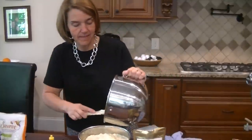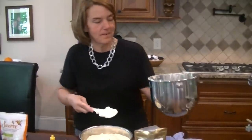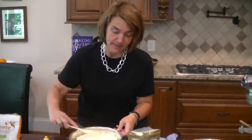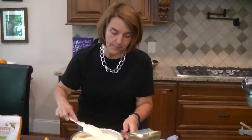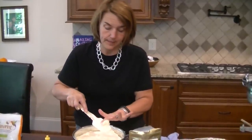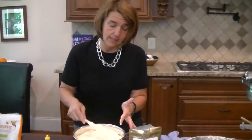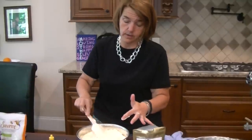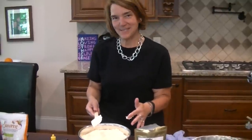I'm going to leave enough in the bowl for my production assistant, my daughter Grace, to clean for me — she's a big help cleaning bowls and batter beaters. I could have used a hand mixer, but it's easier to videotape with a stand mixer, so don't worry if you don't have one. This cheesecake is pretty much finished. It's a low-carb cheesecake, and if you got 12 slices out of this, you're looking at no more than three to four total carbs per slice, which is not too shabby. Hope that you make a low-carb cheesecake soon and enjoy it!